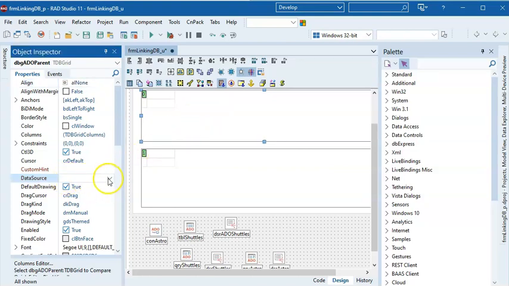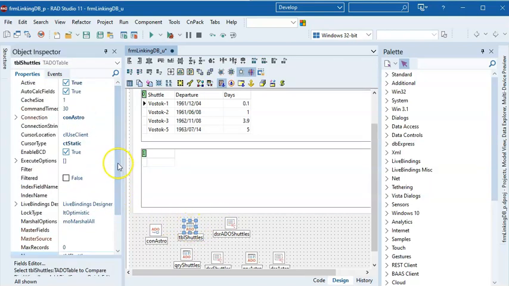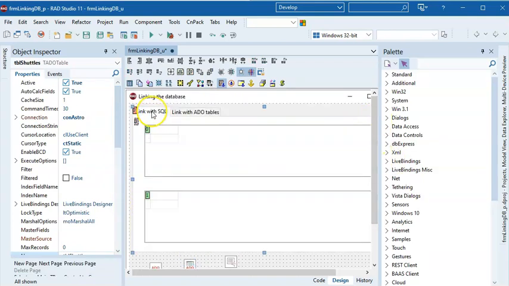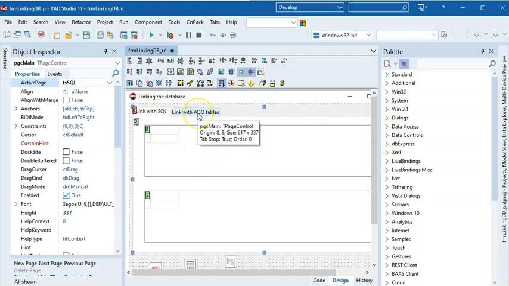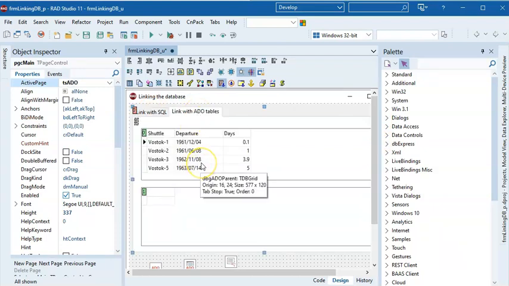And in here, all you have to do is select your data source. Again, first time doing this, you'll only see one DSR. I have three already, so now I have to make sure I select the right one, the one I just created, called Addo. Now, if you clicked on open in your TBL shuttles, you will actually see data in here. Whereas when you're linking through SQL, you will not see any data unless you run a SQL statement. There's a way around that, but again, not showing that today.